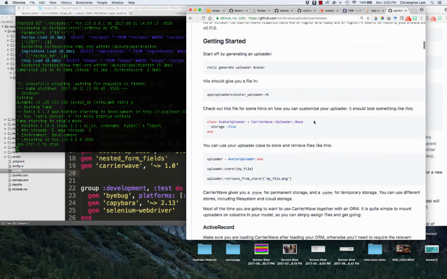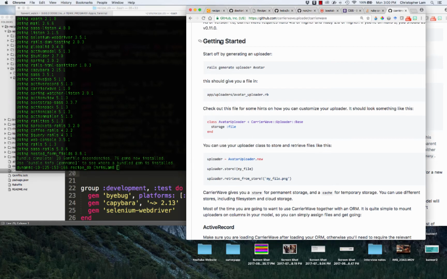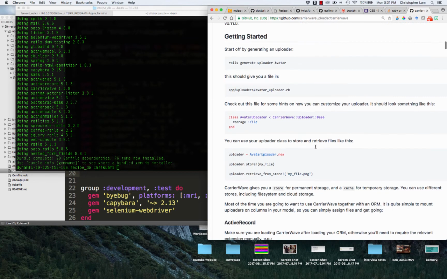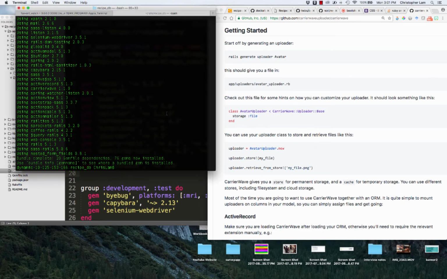The next thing we have to do is we have to generate what's called an uploader. An uploader is actually a model. It creates an entirely new model for us. And it's a model that allows us to upload any kind of file, but in our case, we're going to upload an image file. My bad, sorry. So we will just follow along, and if you have this pulled up, I would have the GitHub page pulled up, and I would follow along.